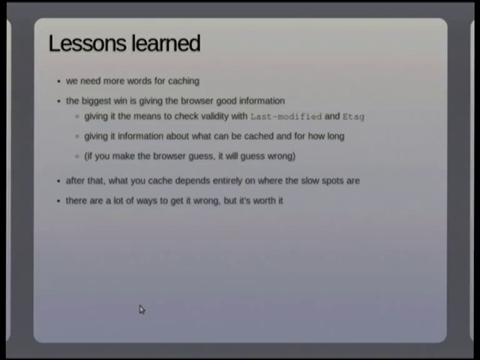After that, what you decide to cache really does depend on where the slow points are. So this stuff, like the validation and the cache freshness stuff, you should always do, probably just because it's good HTTP and it's good protocol. But then after that, what you cache really does depend on where the slow points are. And at that point, maybe you actually need to start measuring. Measurement is useful. And it can be a real pain in the butt to debug, but it's totally worth it.